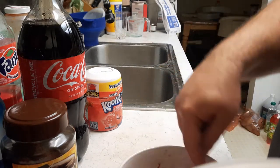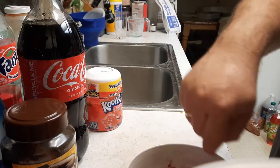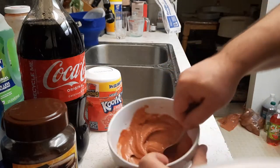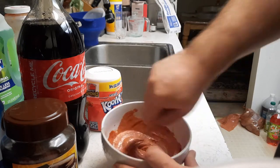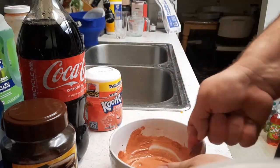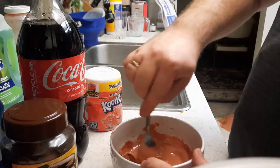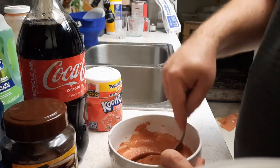I've made a couple other videos of it already mixed. I have a feeling it's going to taste better with Coca-Cola because I'd like the taste of cola better than strawberry soda, which is what I used last time — Fanta strawberry. The strawberry soda doesn't taste that good. So you just keep stirring it and it comes out good. It's already changed color. You do this for a number of minutes and it swells up — what they're really saying is it thickens up because of some reaction. You don't have to stir it for too long.